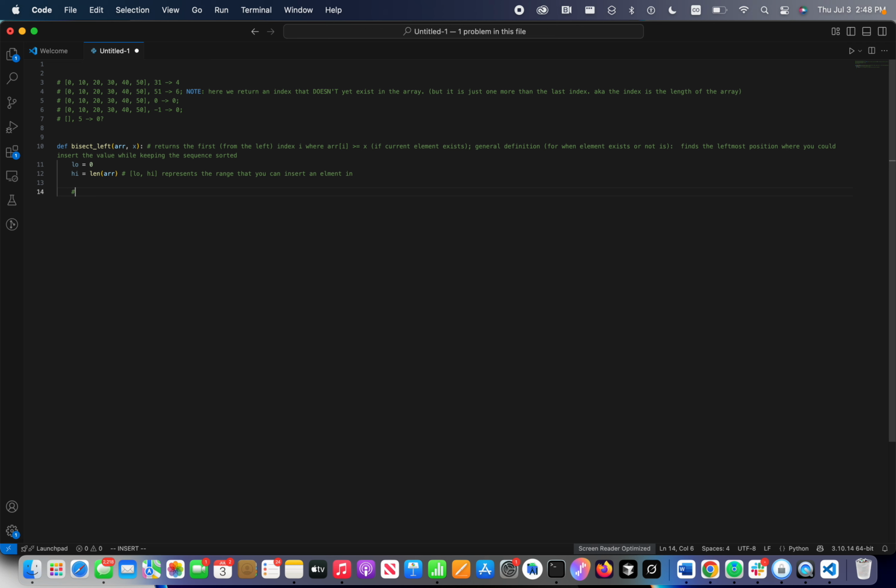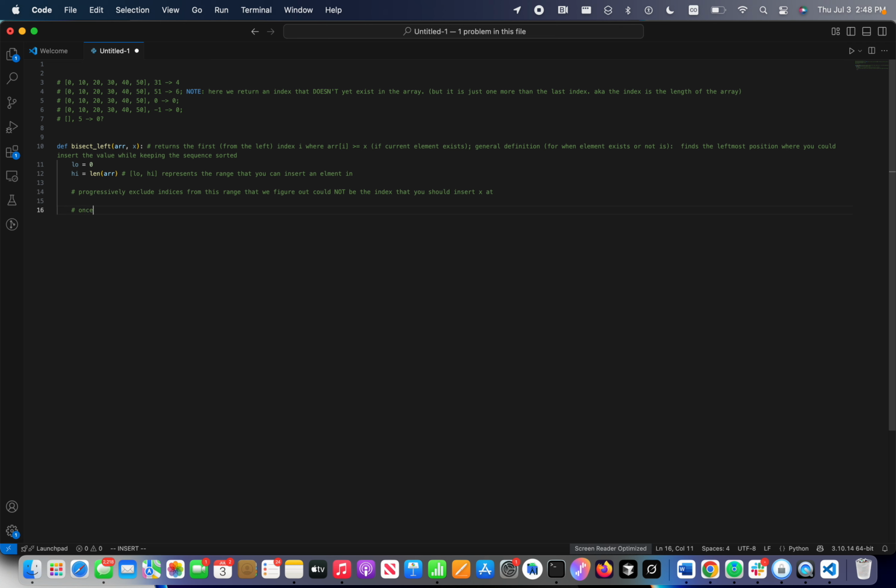And what we're going to do is progressively exclude indices from this range that we figure out could not be the index at which you should insert the element.